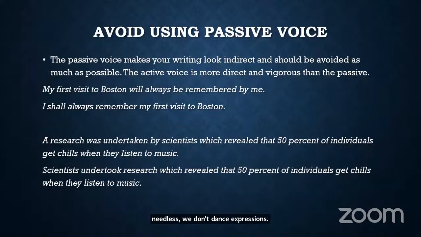Now, a lot of people like to write using the passive voice, and it makes your writing look kind of indirect, right? And when you write with the active voice, it's more direct and vigorous than the passive voice. And just like I think one of the facilitators, I'm not sure if it's Pastor David, said, you should try to make sure that you write the way you talk, right? So it makes your reader able to connect to whatever you're saying.